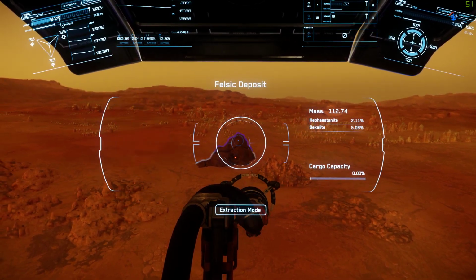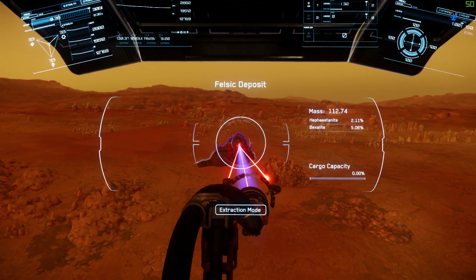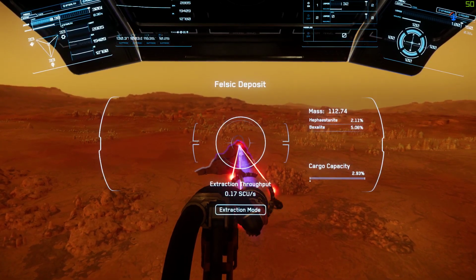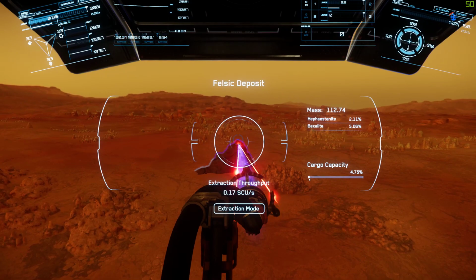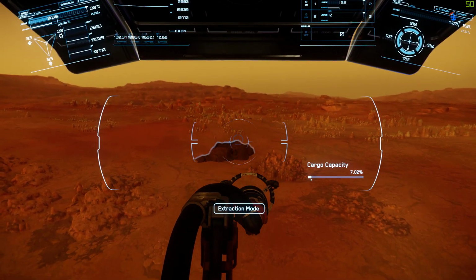To enter extraction mode, right-click on your mouse or use the same button that you use to fire secondary weapons. That is, if you haven't remapped your keys. Once you finish extracting a rock, you want to scan the other sections of the rock just to make sure that there isn't anything valuable in the other fractures that are there.